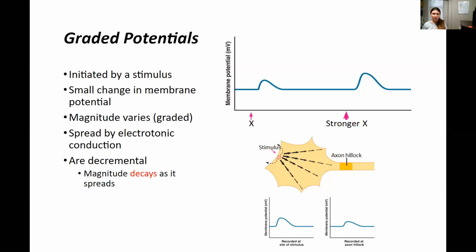What we do want to think about as we're thinking about graded potentials is, as we've been talking about the membrane potential, we've been thinking about like the total charge inside our cell. But when we're thinking about a graded potential, we want to realize that cells are actually more complex in shape than that. And so when we see a stimulus affect a change in membrane potential, it's actually going to start at a specific spot, right?